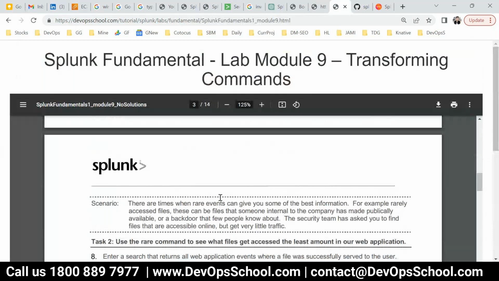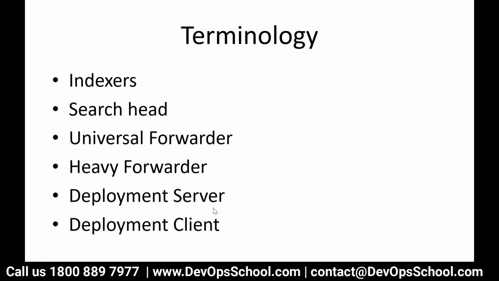But if you want to understand this deployment server, you can think of it like, let's say you want to change the input and output in thousands of server. Now, what is the input and output? So input and output, the one which I set up the universal forwarder, remember? Input file and output file. Source is the input and output is parsing and index. So if you want to configure that in hundreds of server, then we use a deployment server and client. Nowadays we all are using Ansible.